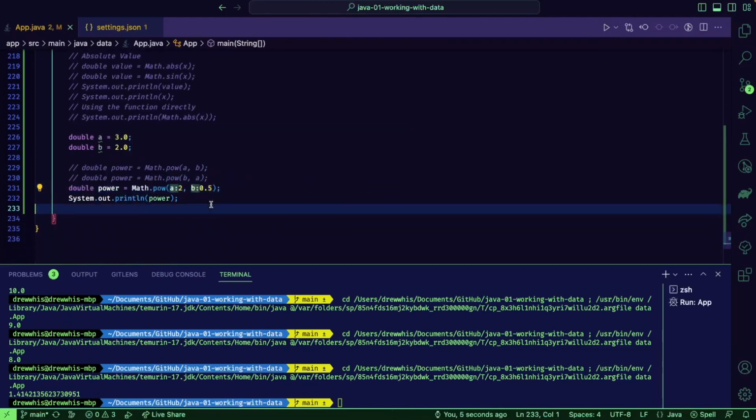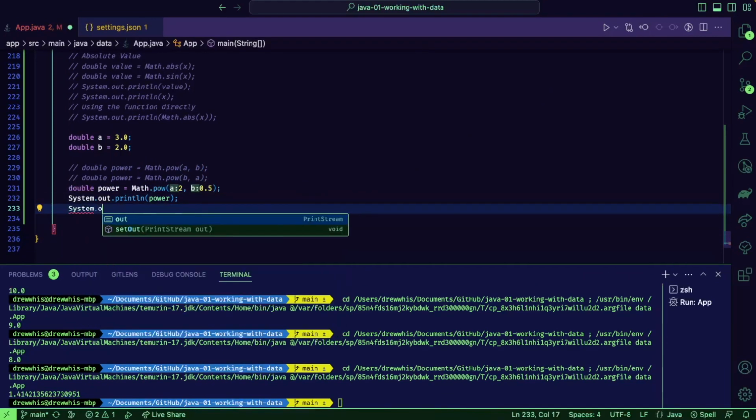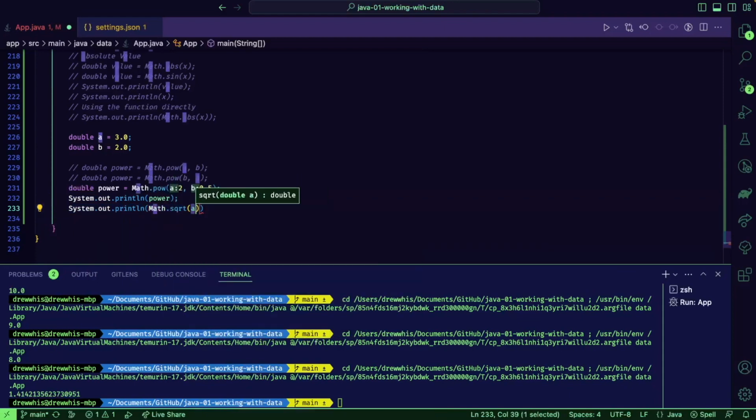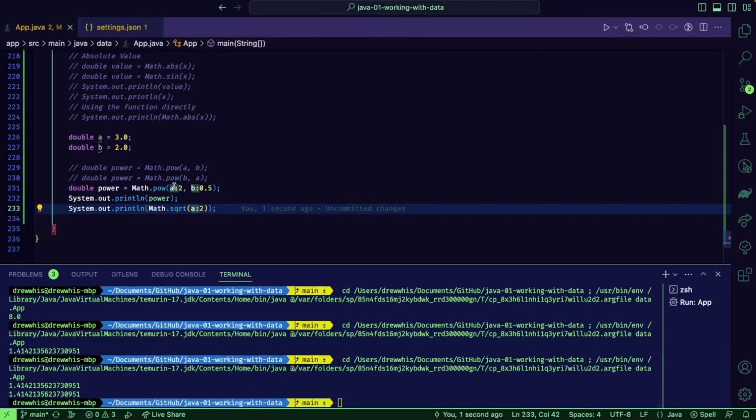But what we might be interested to learn is that if I run System.out.println(Math.sqrt(2)), I get the same answer. And so pow is useful because it lets you raise numbers to powers, and that includes positive powers, negative powers, fractional powers.